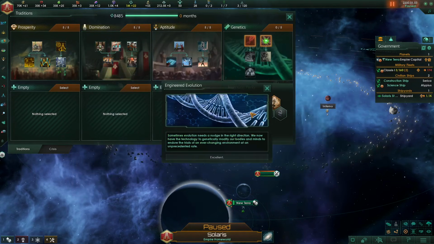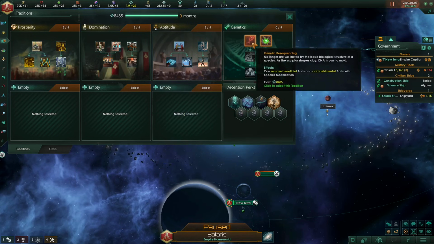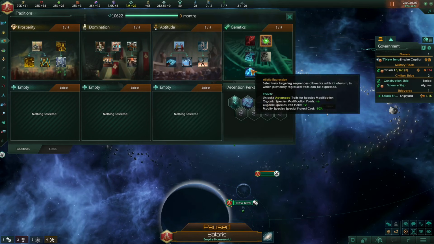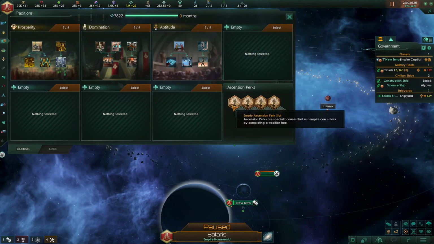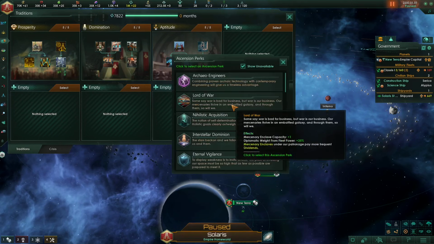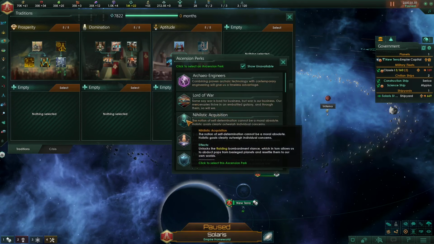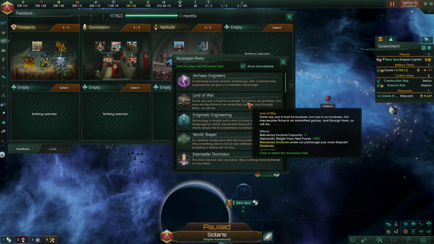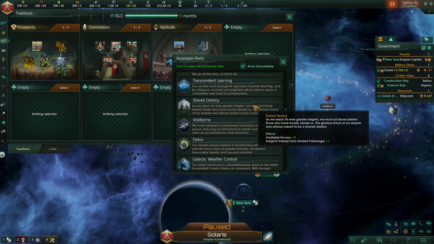And finally, Genetics, to freely edit all our pops, so rush here the Alike Expression tradition. As for perks, we start with optional ones. Nihilistic Acquisition. If you like to war in the early game, this is a wonderful way of acquiring new work animals until the galactic market is established.